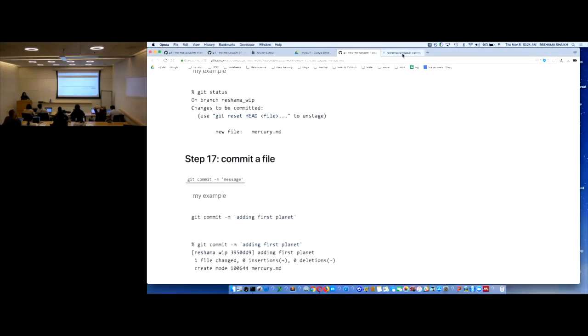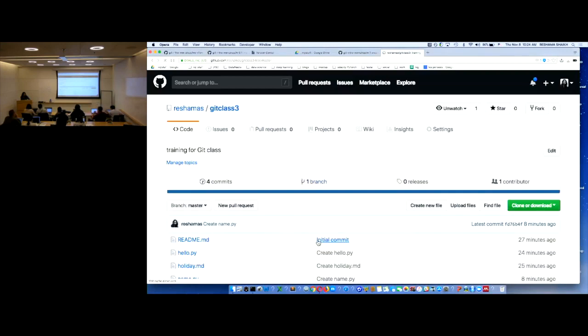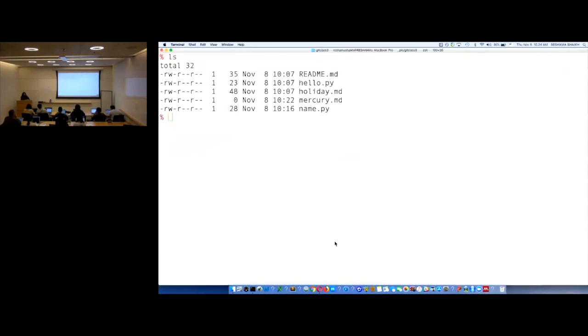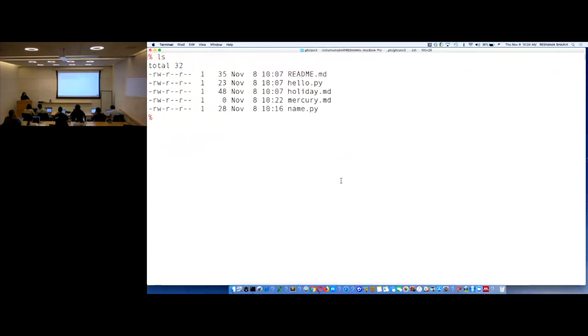When I go to my repo, it's not there yet because I haven't made any connection between my GitHub repo and my local computer, okay? And so the way to make that happen is there are 3 steps. The first step is I do git, I'm going to do history.